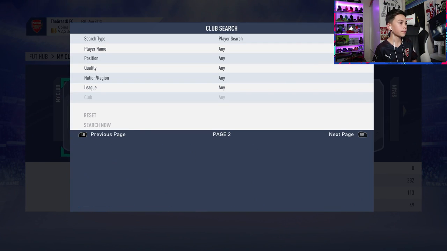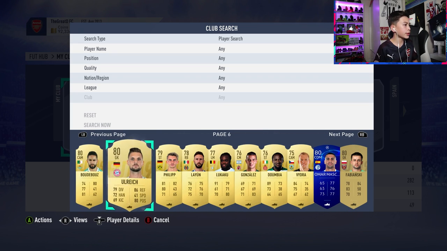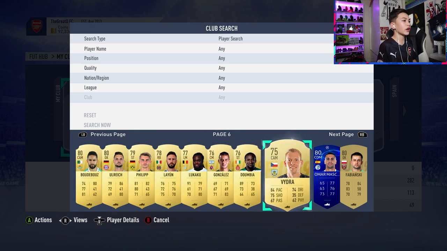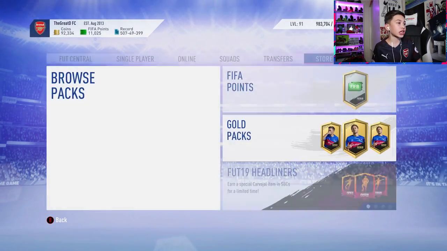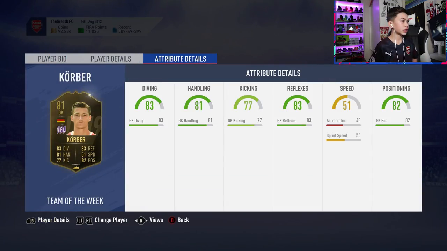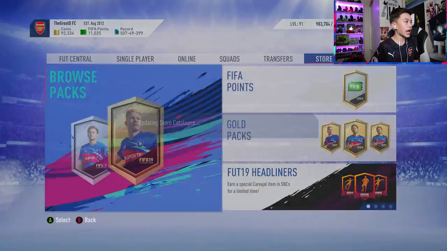So let's go in our club. We had Prati, I think, that we discarded. We had Vitolo, Budabuz, Ulrich, Philip, Leon, Lukaku, Gonzalez, Dumbia, and Vidra. So that was our first pack. It's not that bad. And yeah, let's actually look at the stats of Korba. It's alright. We got Laporte as well, Manchester City. He's been doing alright this season as well. But yeah, anyway, second pack.